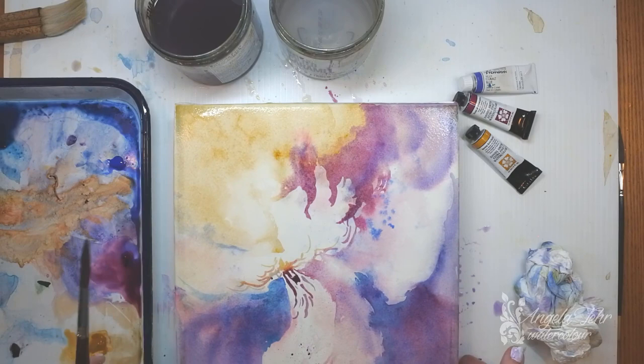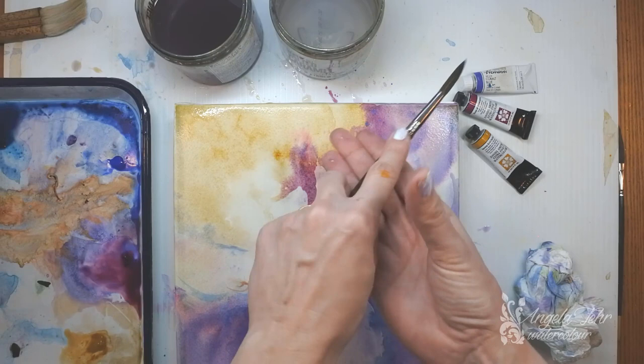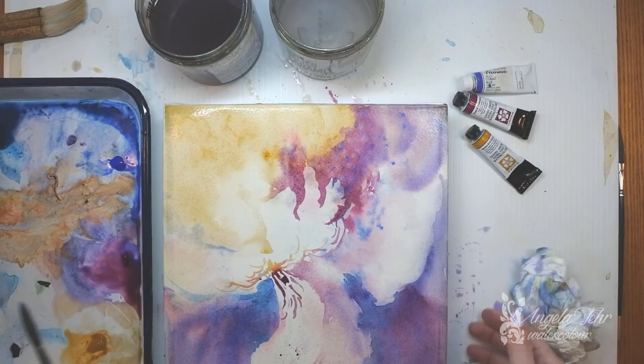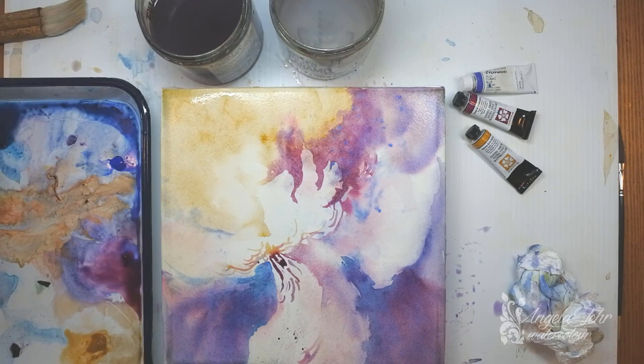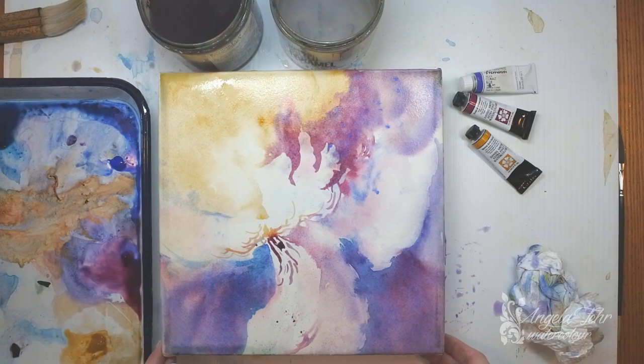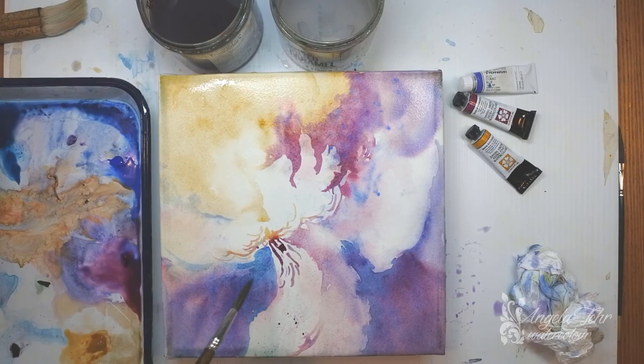I'm spattering again with my Escoda Versatile — this is the number 10 rigger that I use for 90% of my painting. I like those little polka dots happening up in this corner, and you can still see the original wash, which was a combination of all three of my colors, with some of that gold really showing through there. Because I'm filming this, I can actually look through the viewfinder of my camera to evaluate my painting, and that can be really helpful. When you pull back to evaluate, you can see things that you don't see when you're just inches from your paper or canvas, and that can help you make decisions to improve the composition in your painting.